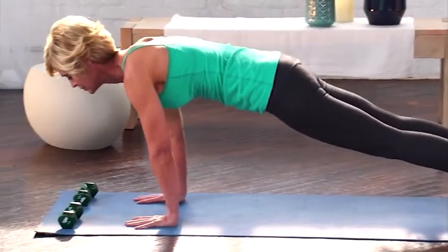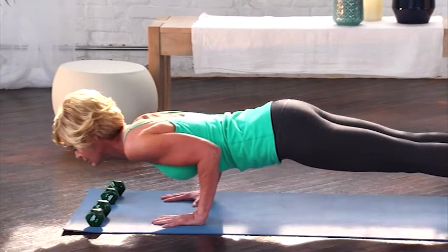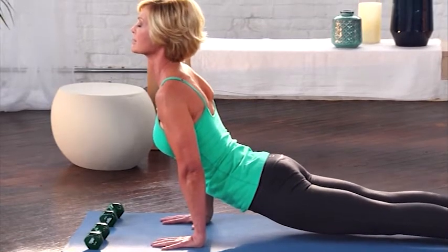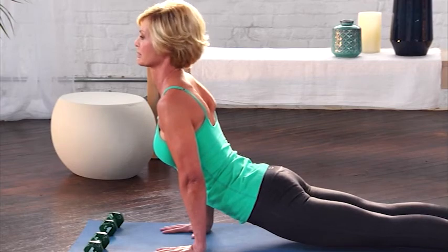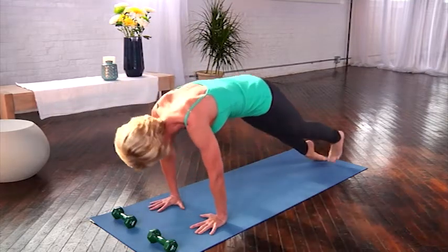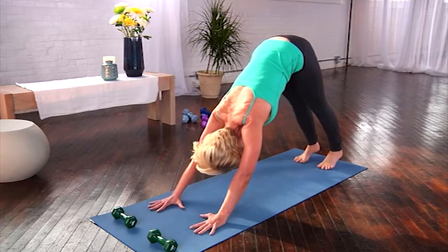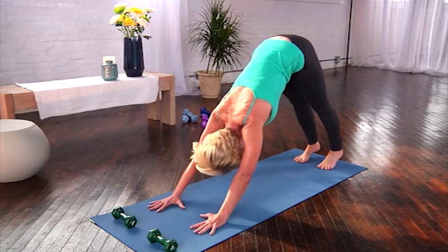Lower to hover, keeping elbows pulled in. Inhale as you come into a nice big upward facing dog, rolling your shoulders down and back, keeping them away from your ears. Exhale, coming back into downward facing dog. We're going to start to move more quickly. If at any point you get tired, just come to child's pose and rest. Or you can perform the poses without weights.